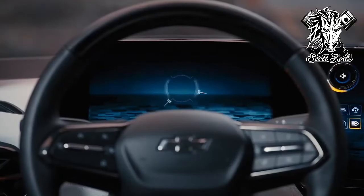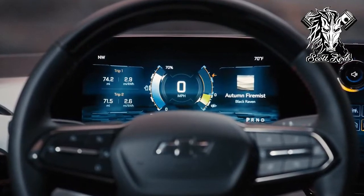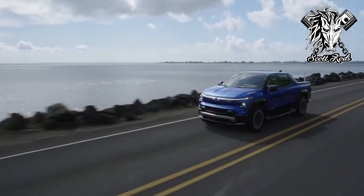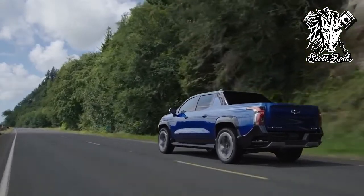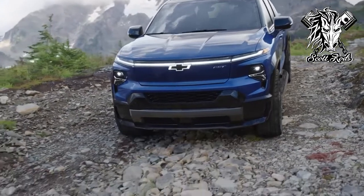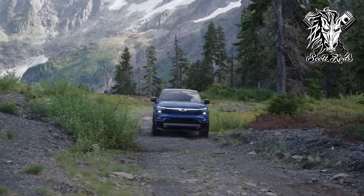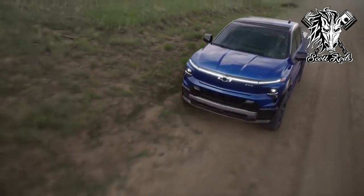They didn't have anyone inside the vehicle during the presentation. There was no playing with the controls. It was really just hearsay. They were assuring us everything was going to be great. And hopefully it will be, because it does look like a great truck with a lot of potential. But everything here, as you can see, is just pre-recorded, just like any other sales type video. Which is really not what we wanted to see at a live launch.